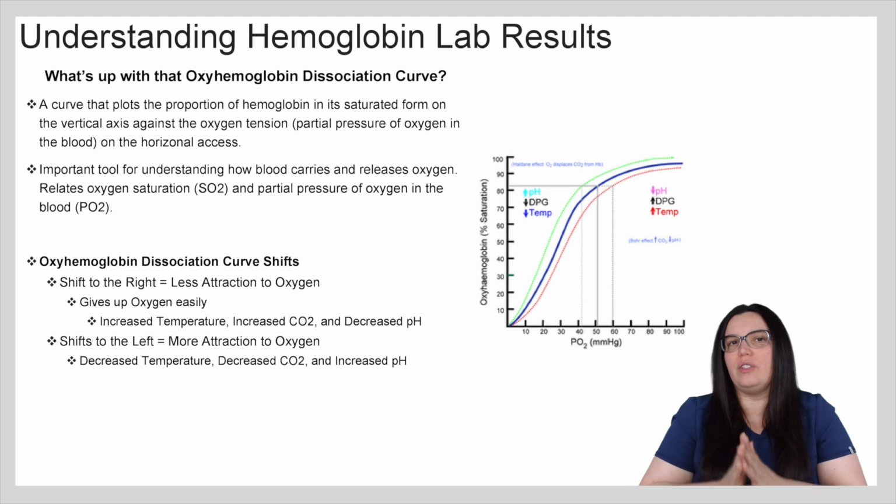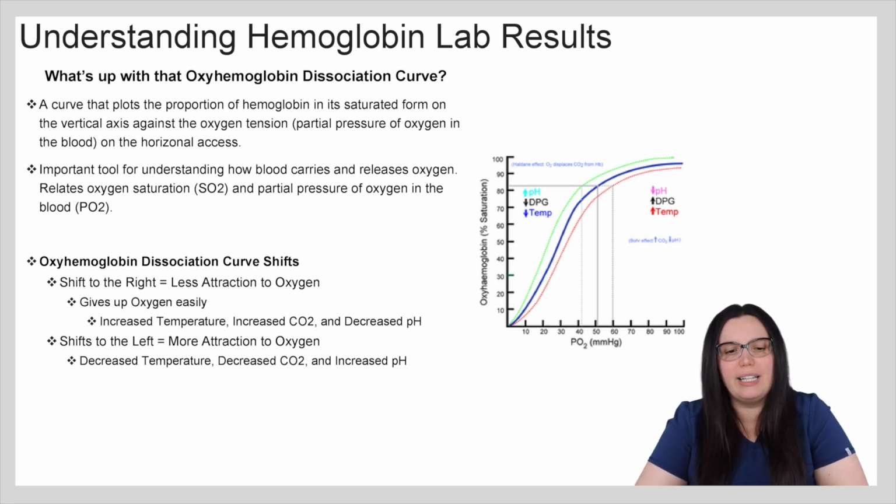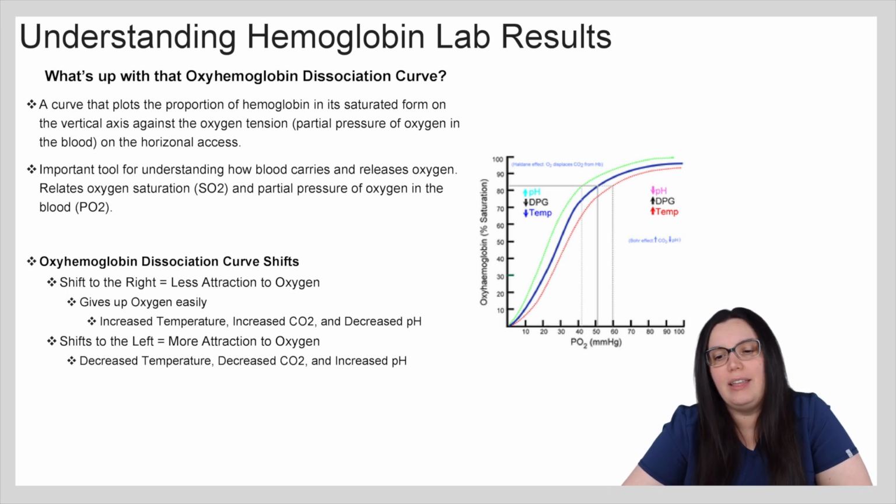This can be a little bit confusing, so let me give you an example. Let's take a look at a septic patient. The lungs may start to fill up with fluids as the body begins to third shift due to the increased permeability of the alveolar spaces that cause an increase in CO2 since it is unable to be released. Lactic acid production is going to increase as sepsis persists, causing a drop in the pH. And more times than not, you're going to see an increased temperature due to that infection.